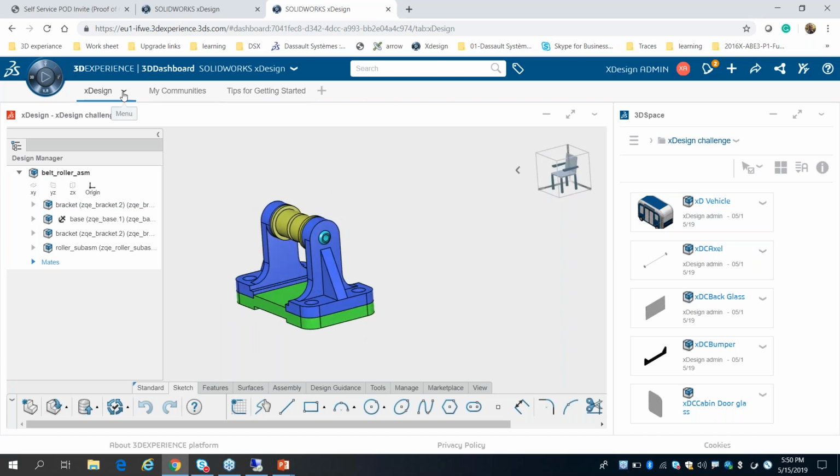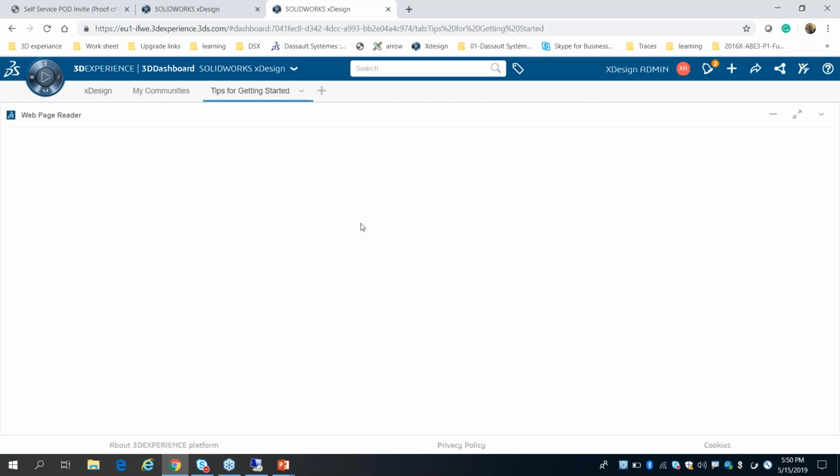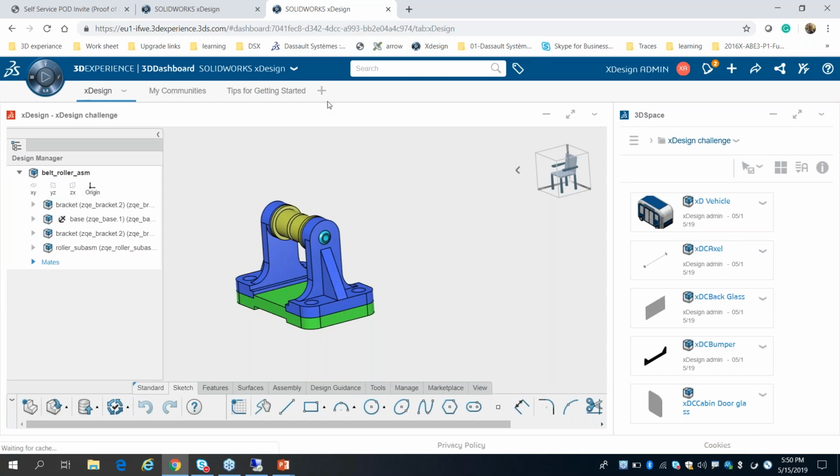So these three tabs will be helping you while you're creating a design on XDesign. This is a tips tab for while you're getting started. You're new to XDesign and you want to work with the tools, so what two different kinds of tools we have and how they are going to be explored. All the tips will be on this single tab. What I'm talking about is the tabs and dashboards.